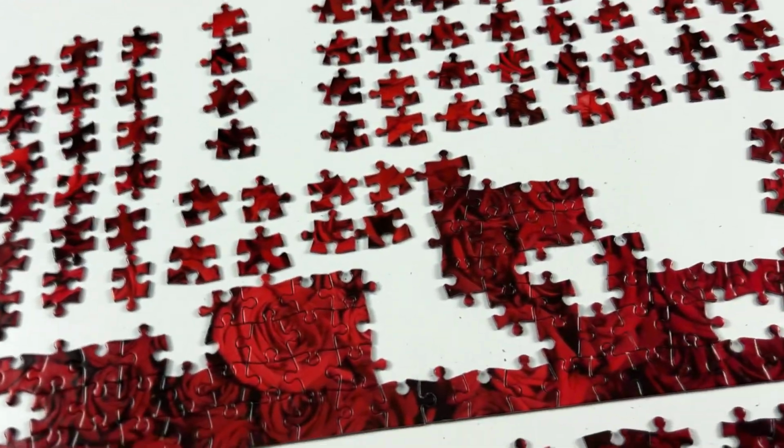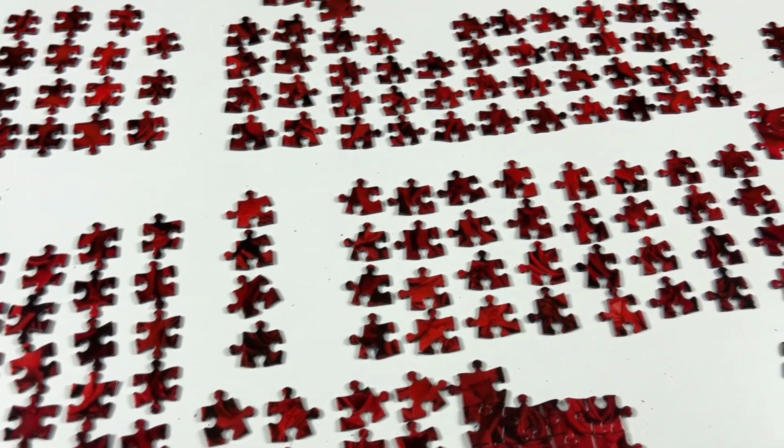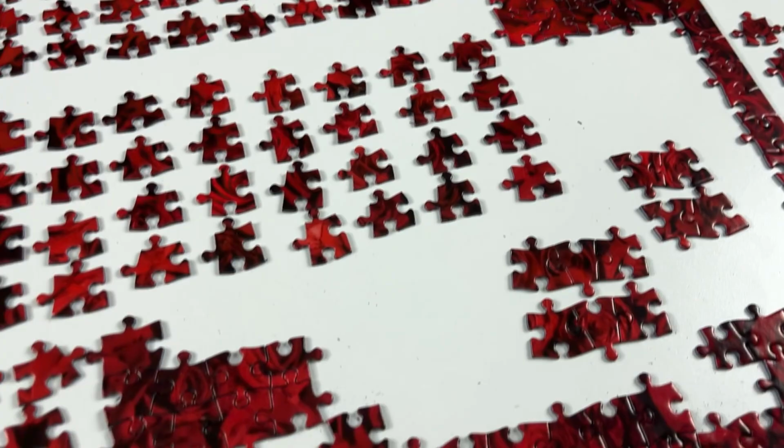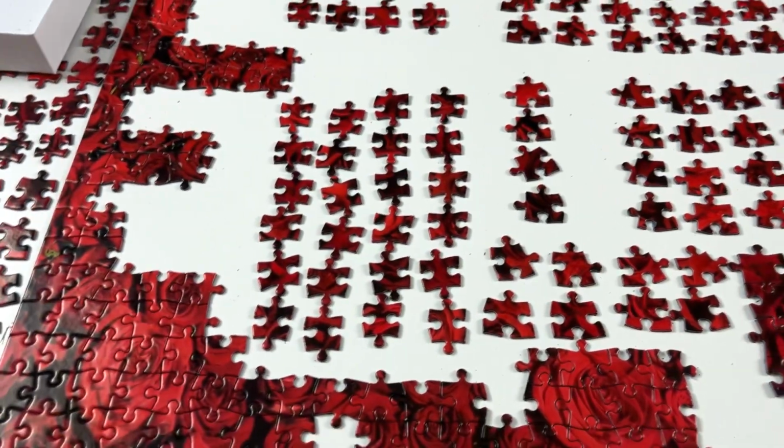That is what I'm doing right now, and that is why I've got loads of little bits stuck together. And that's the strategy that I am utilising at the moment. Hopefully I can actually get more slotted into the puzzle and maybe even get past halfway.